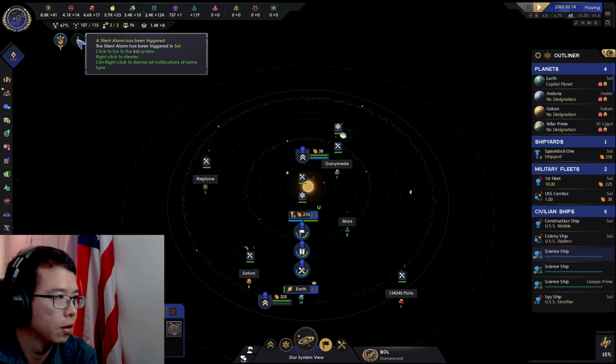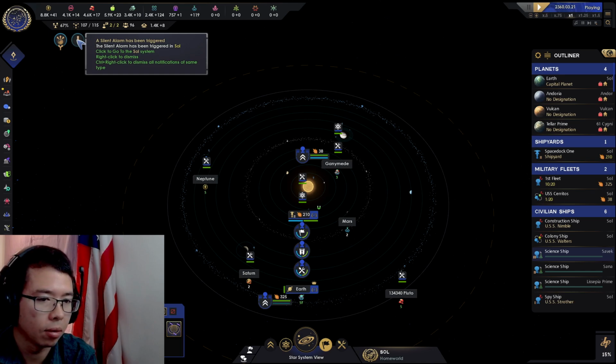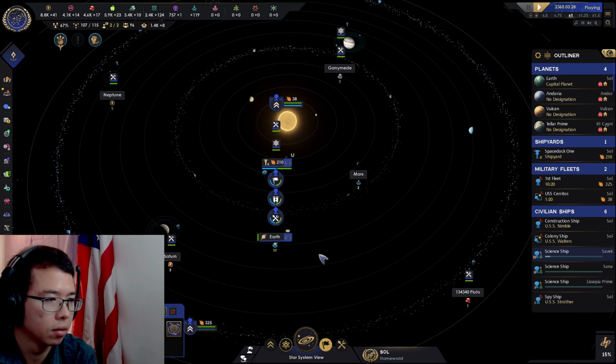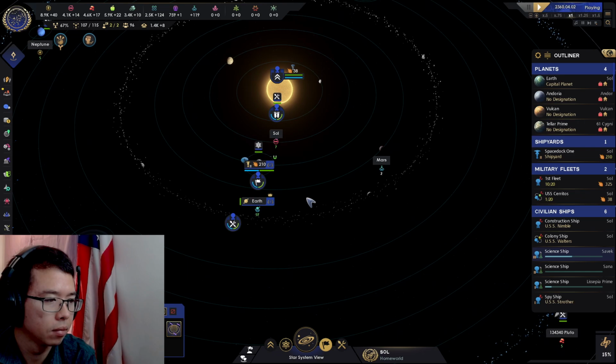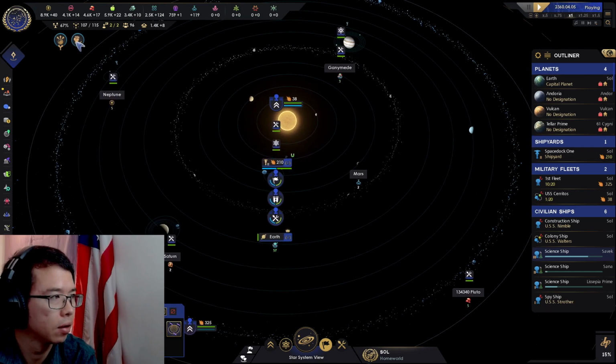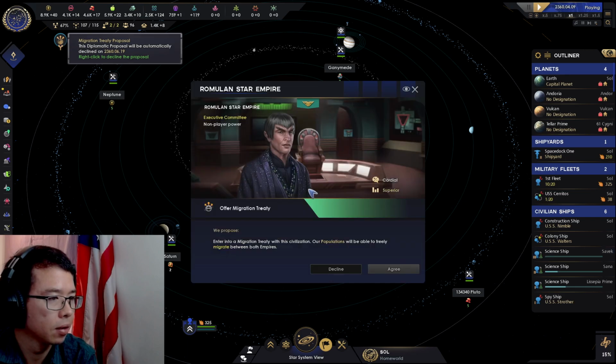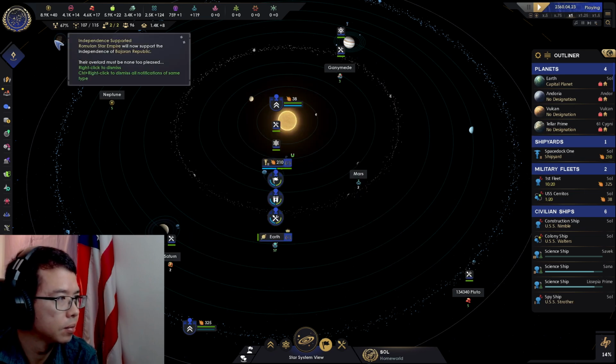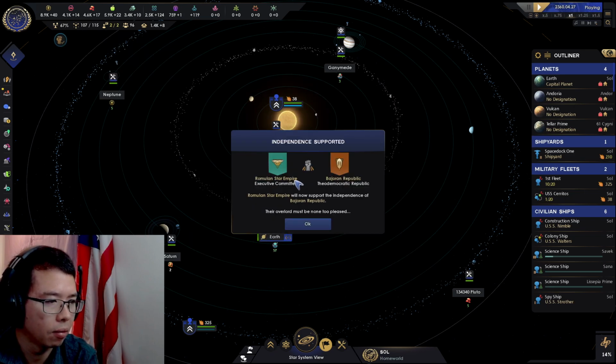Silent alarm triggered. What was the silent alarm about? Everything looks calm and peaceful here, so I'm not quite sure. Jolan True. Migration treaty will allow the Romulans to freely migrate between our empires. That's fine. Independence supported. Romulan Empire will support Bajoran independence. Okay.